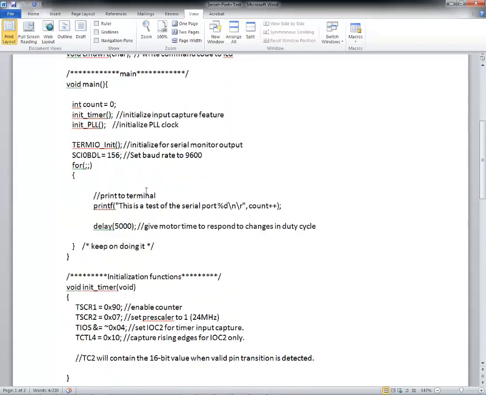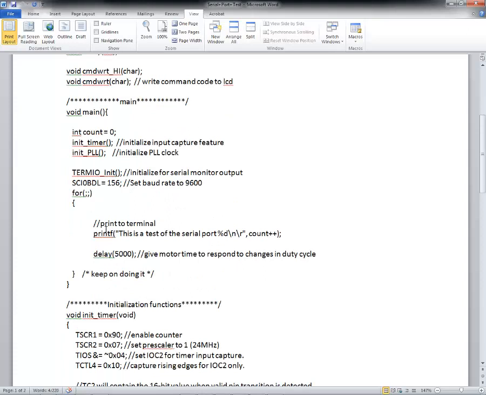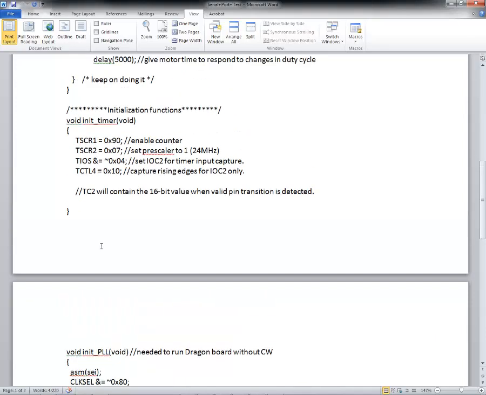The rest of this can be used as is, and all I'm going to do is simply print to the terminal just a test. I'm not going to be doing anything else with this. Now we call a program here, we initialize a counter, and the goal here is not necessarily to teach how to write this code, but simply to give you a set of functions that you can use to write to the serial port.